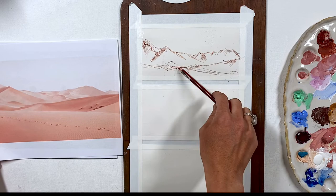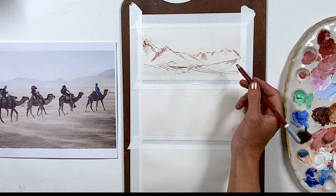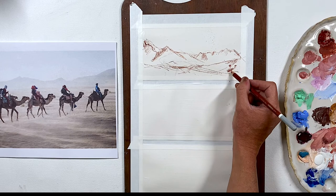I'm starting to almost roll the pencil on here. Now, I debated if I want to put the camels in. I'm not going to put all of them in, but rather draw them in as the silhouette here in the bottom right. I may or may not keep them in the painting, but it does add a little bit of life. So I think I'll just add two of them here.